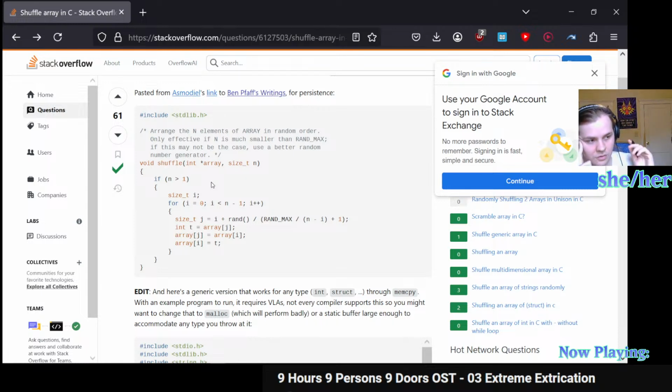No, it does go backwards because, wait, i equals 0, i is less than n minus 1, so no, it is going forwards.